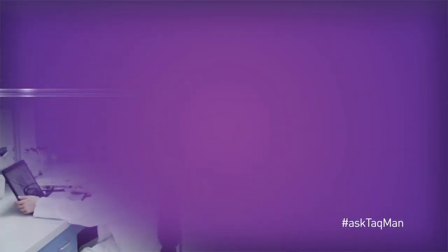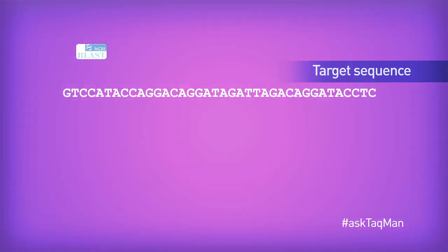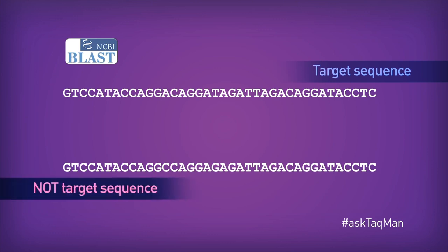Say I have a target sequence to which I want to design a probe. Now before I do that, I take the scientifically responsible step of blasting the sequence against all known transcribed sequences for the same organism. The point is to find out if my sequence is unique or not. Unfortunately, what I find is that there is a very similar sequence, perhaps a gene family member, with only two bases differentiating these two sequences.